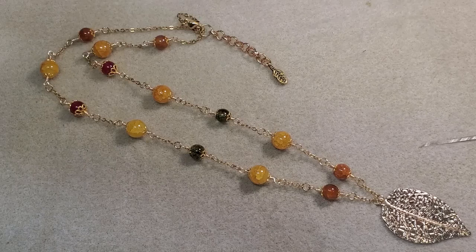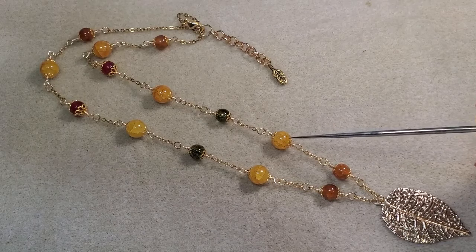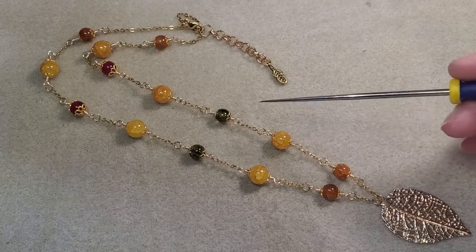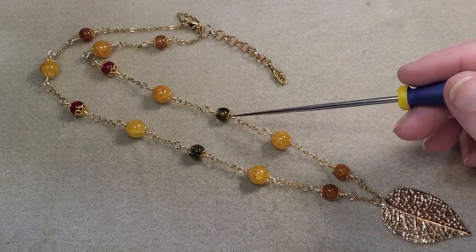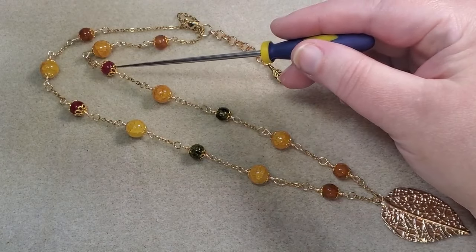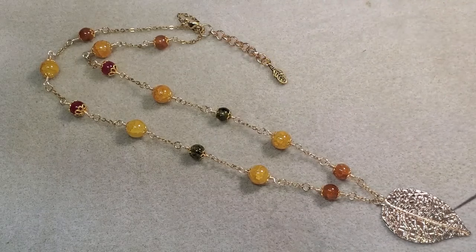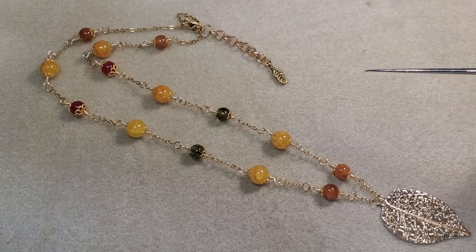These are the 8 millimeter brown gemstone style glass beads. These are the 10 millimeter carnelian slash citrine duo style glass beads. These are the 8 millimeter olive crackle glass beads. And then these are the 8 millimeter raspberry jade style glass beads. This is one of the 46 by 26 millimeter leaf gold metal pendants that came in the box.